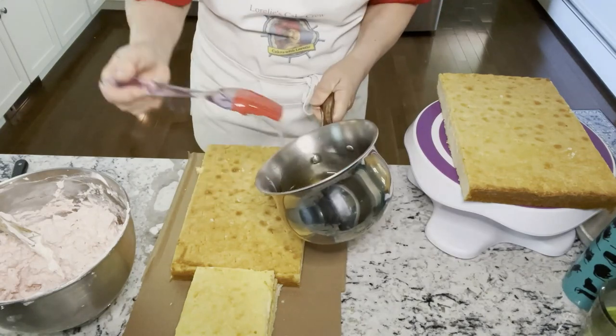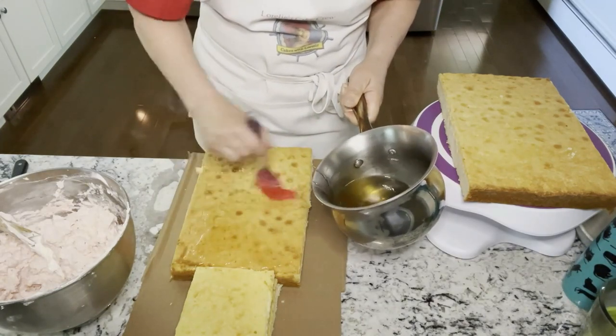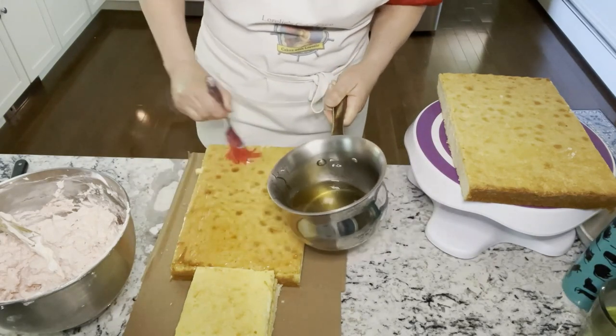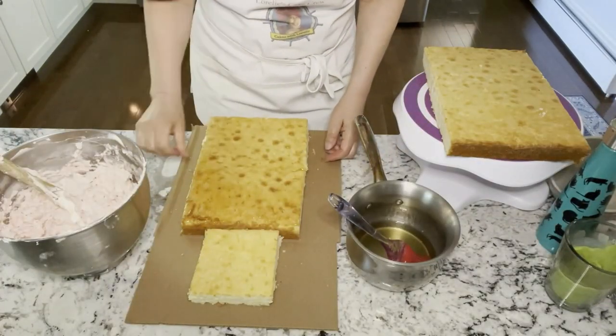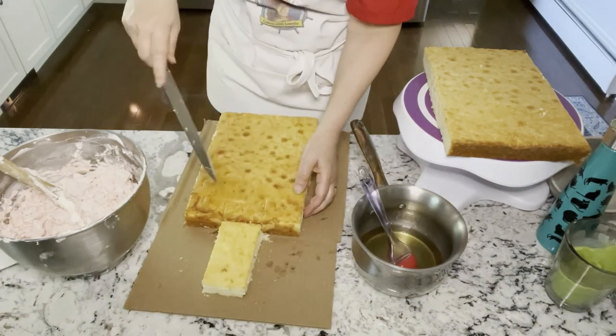I had to make a custom base for this cake out of cardboard, and this is simple syrup. To create a nice extra touch to a cake and a little bit of extra moisture, use simple syrup, which is just 1 cup of water, 1 cup of sugar, and you cook it for 10 minutes.